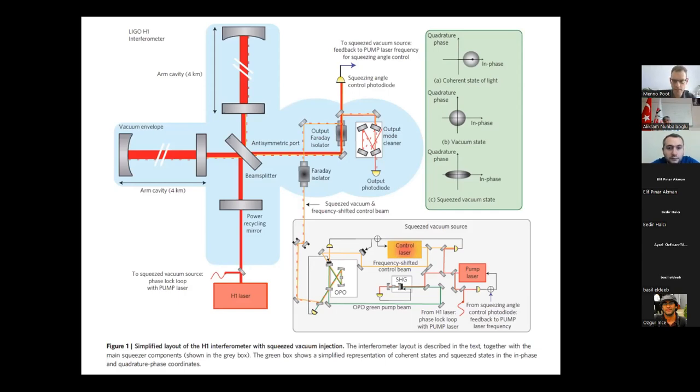So as I said, squeezing is one case. You can also create so-called NOON states. In this case, you have a state that is not generated using a laser, where you would get a coherent state with, say, a Poissonian distribution for the number of photons inside your light state. In that case, you would have what is called the NOON state. It means that you have either a fixed number of photons, that is N photons, that is what one of those Ns stands for, in one spatial mode and zero in the other, or the other way around. So you have zero in the first one and then N in the other one. And with that kind of states, you can do better than the standard quantum limit as well. In that case, you would find that the noise is actually reduced not by the square root of N, as we saw before for the Poissonian, but as 1 over N. So the noise goes down a lot faster than you would expect from regular laser light.